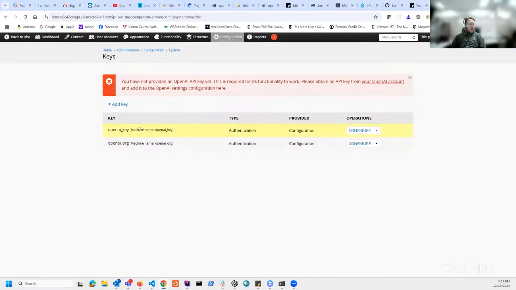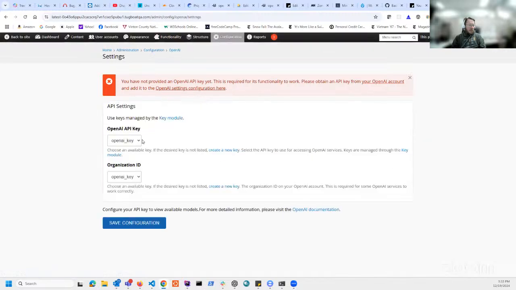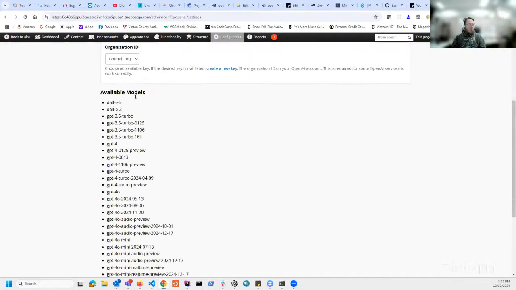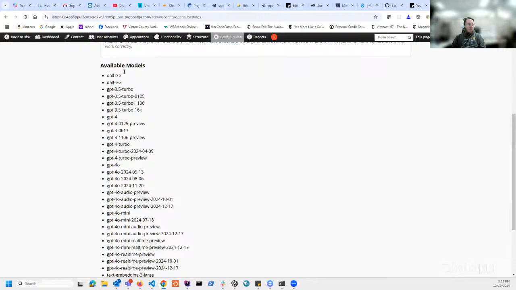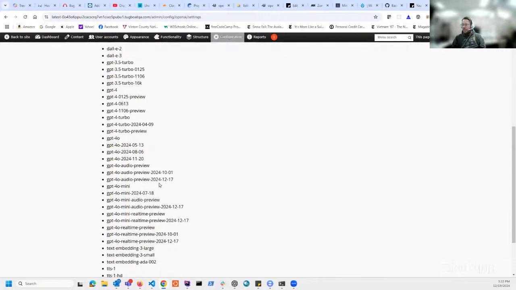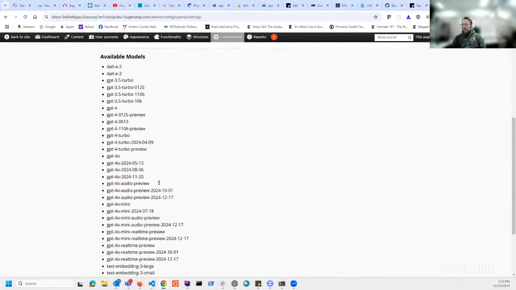So I created my API key and my organization key, and then I have to go back to the configuration screen here and save the key, and then the org, and click save. And if it worked, you have the available models fetched that show up on this screen.